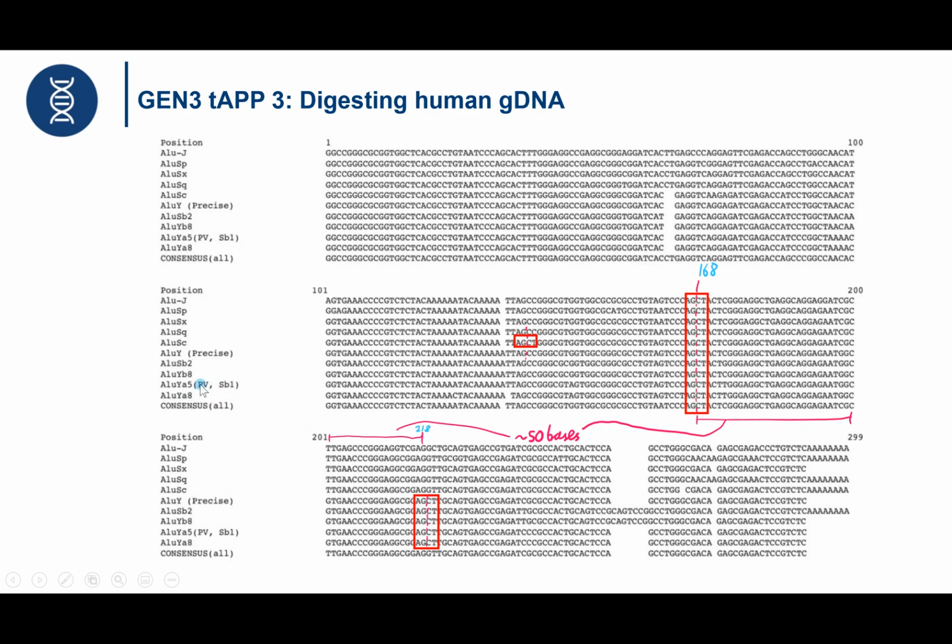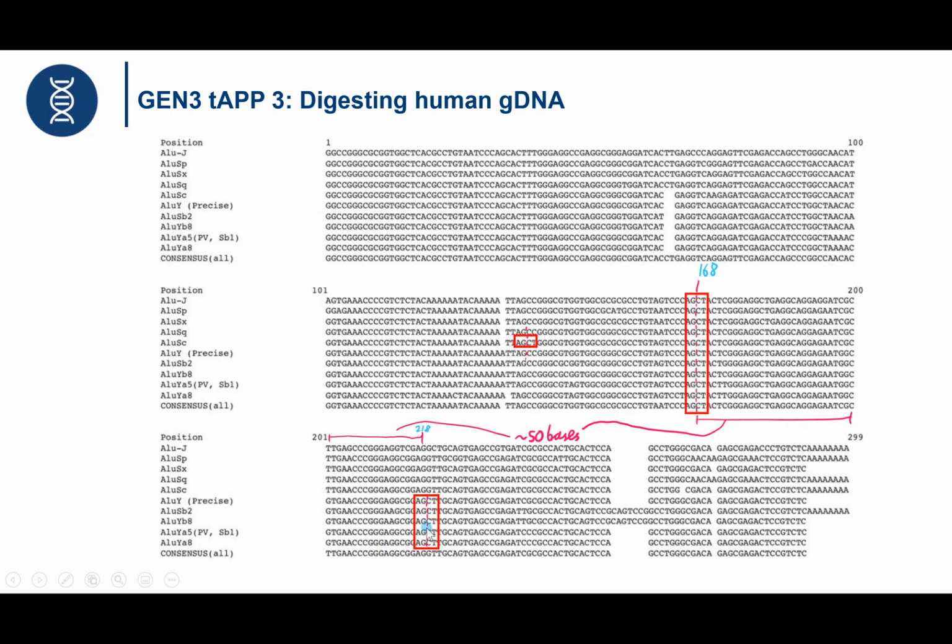If you're a restriction enzyme again, you're going to start here, go all the way along, nothing happening. Here, go all the way along, nothing happening again. Get to here, and you can cleave, right? Because you recognize the sequence. Then you're going to continue moving along until you get to here, and you've got another sequence. So you're going to cleave here as well.